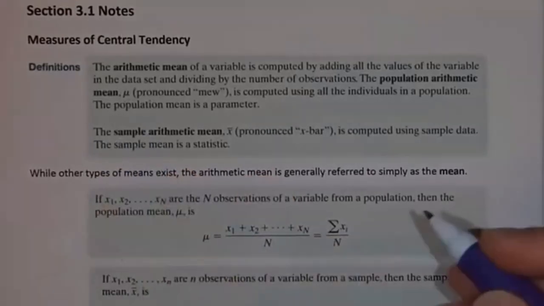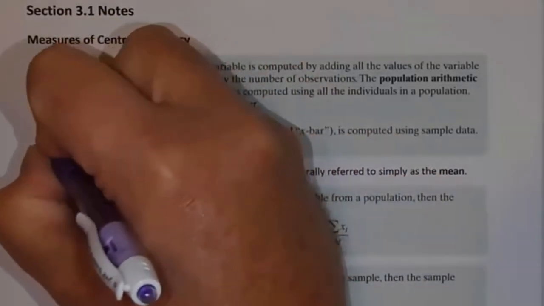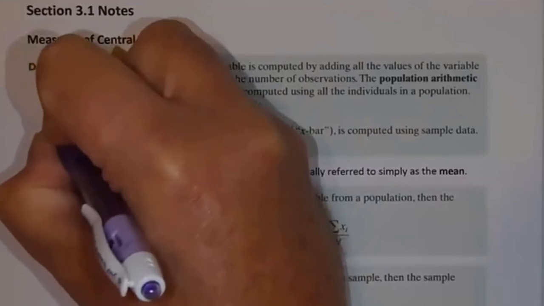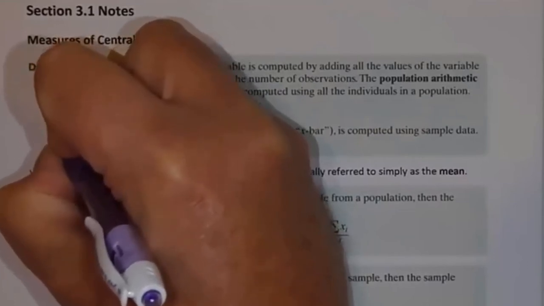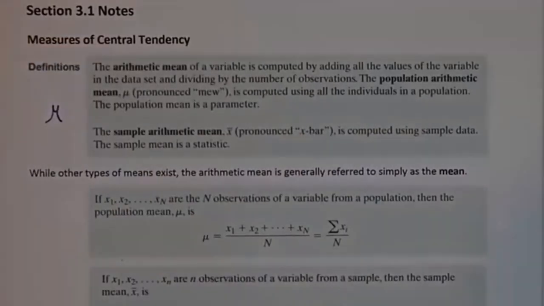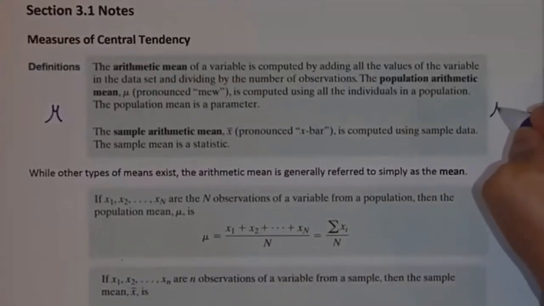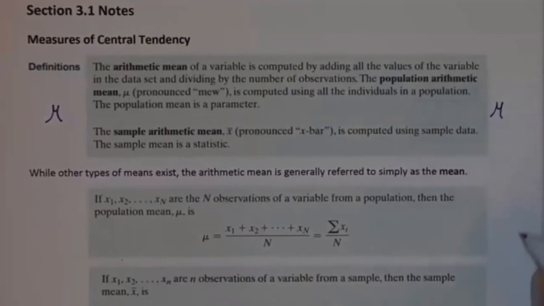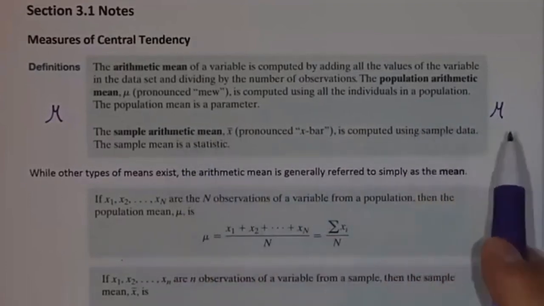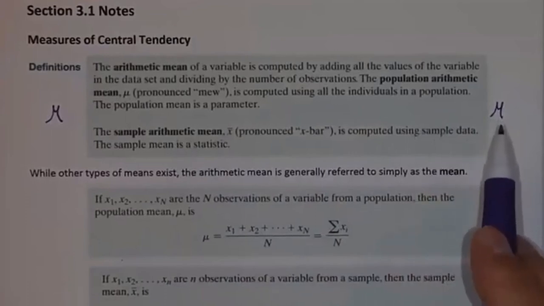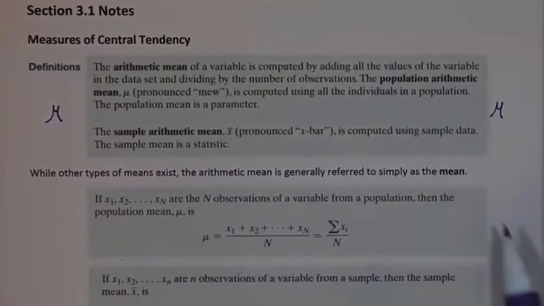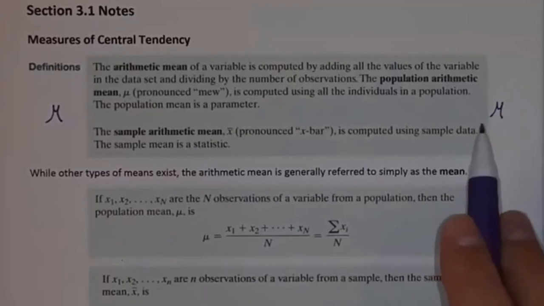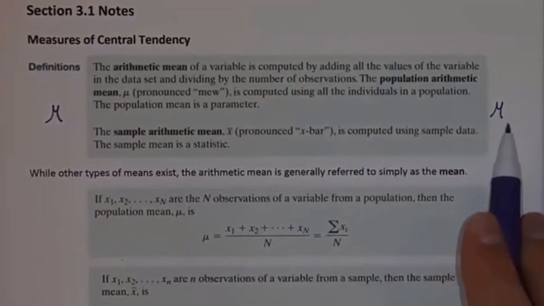The way you write a mu, at least the way I do, is you start low, you come up to a point, curve back up, and then back down. I don't guess you could see that on the camera. Let me try this side. So you start low, come up, go back up, and go back down. There's mu, okay? And so you'll get very good at writing those because pretty much from now till the end of the semester, we will be using mu from this point onward.